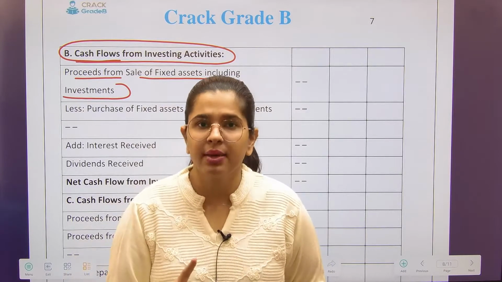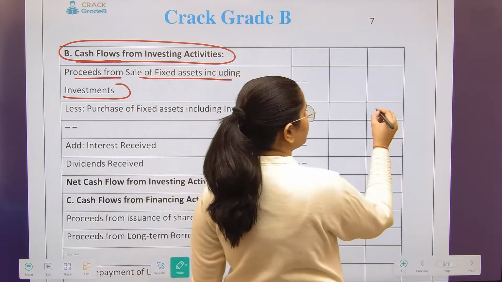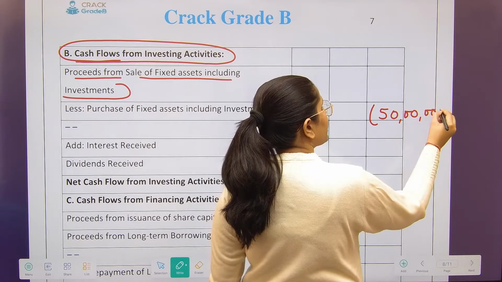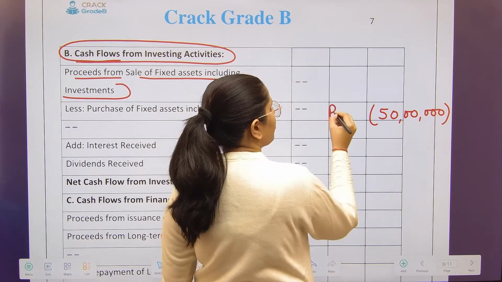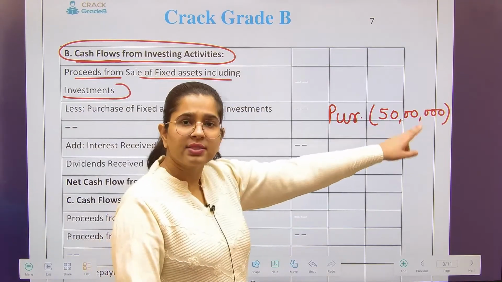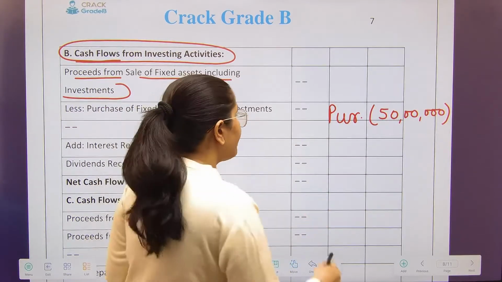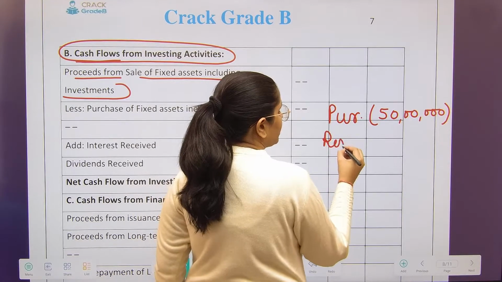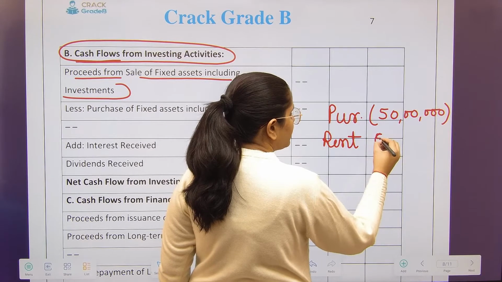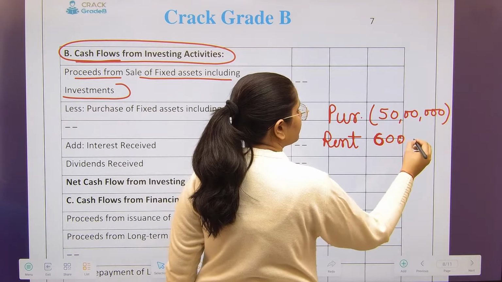Now imagine this scenario and tell me one thing. When I purchased the building for 50 lakh rupees, that means I had to give up 50 lakh rupees. That's how I will show the purchase of the building in my cash flow statement, because I will deduct 50 lakhs since the money has gone out of my pocket, right? I am receiving rental income on this. I am receiving rent of 50,000 per month. That means 6 lakh.